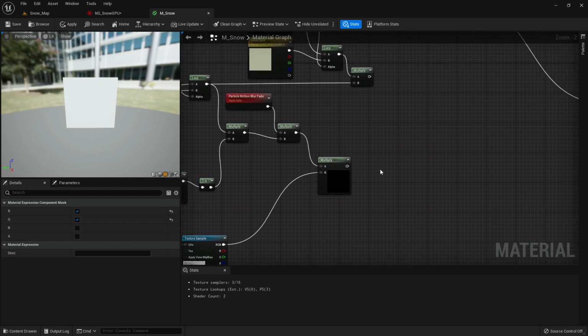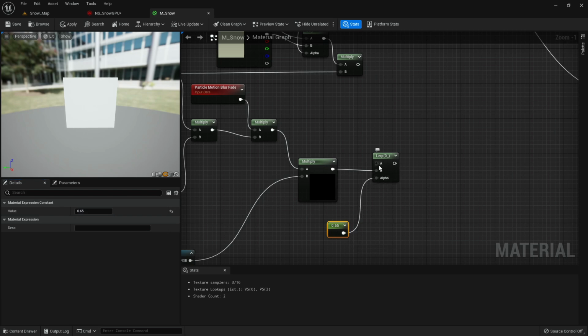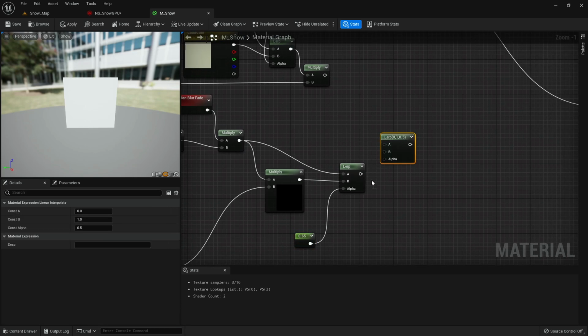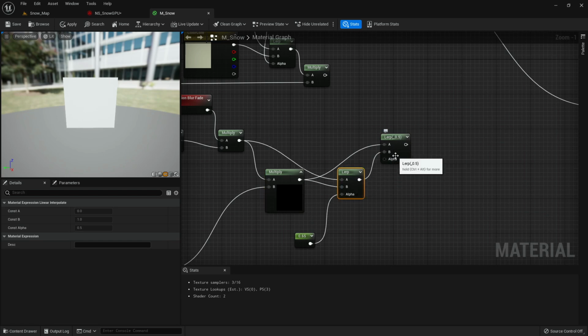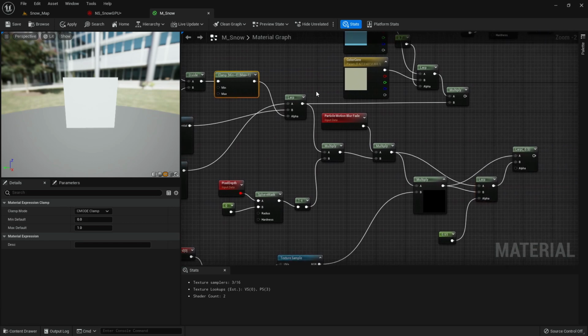And we need, I think, 2 more lerps. So one, our first lerp just here on B. The alpha, we want a constant. This is probably 0.65, although we may change it later. And for the A, we just wanna plug this here. And now it's fine. Now we need another lerp. We plug this on B again. A is this result here. And our alpha is the clamp that we used here for our particle speed.